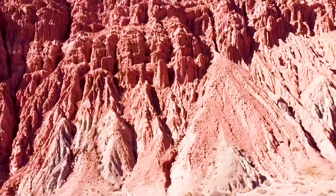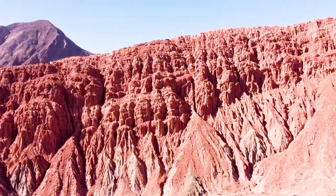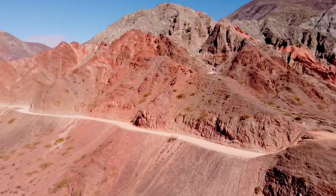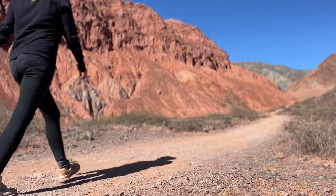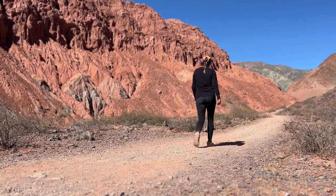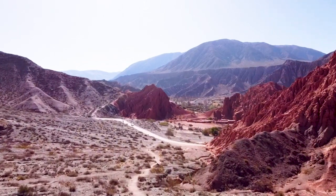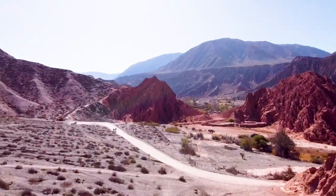And I'm back. It's almost three o'clock and I came back to the side of the mountain to see what it looks like when the sun is shining directly on it. They were not wrong — the mountains are so red and you can see the different colors of the rainbow. It's absolutely incredible, as is the rest of Purmamarca. I love this city so much, and not just Purmamarca — I love all of Jujuy. Everything I've seen is incredible. So if you want to see another day trip from Purmamarca, click on this video and you can see the hike to Garganta del Diablo right outside of Tilcara.